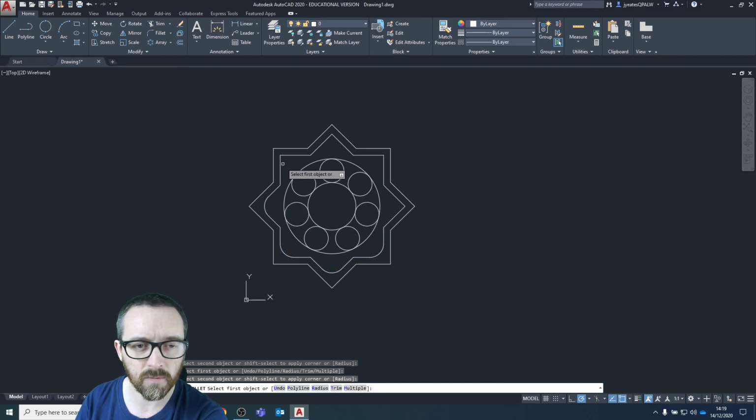So we are filleting the corners and getting nice rounded lines going on there. We could also apply the fillet to the internal corners if we wanted to, and that's working really well.